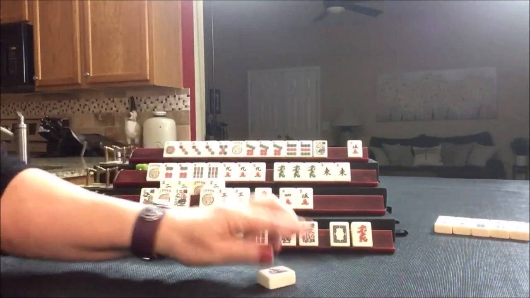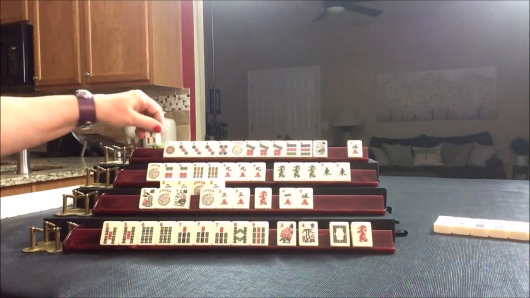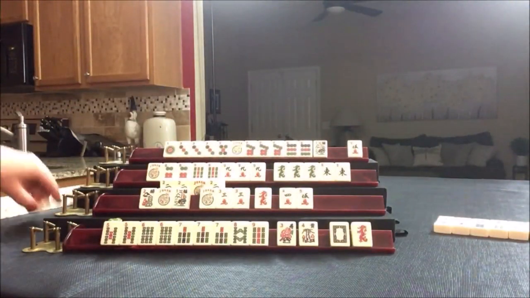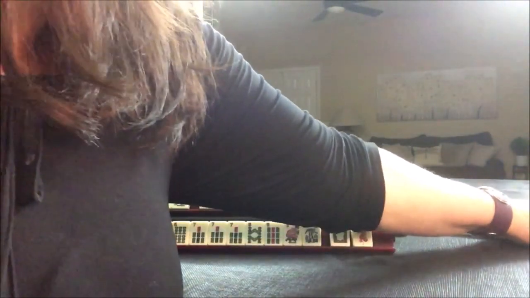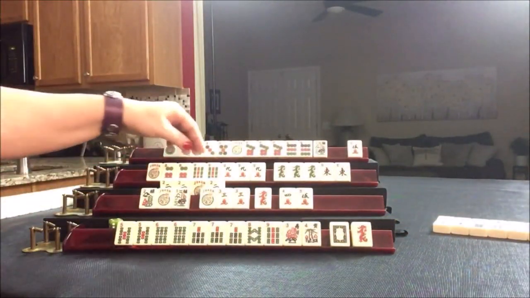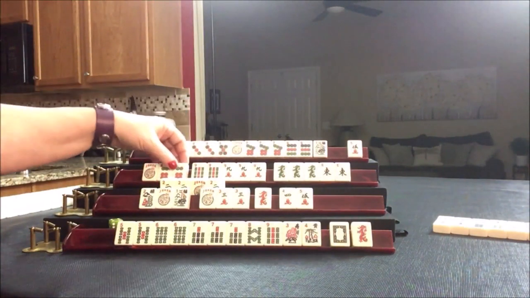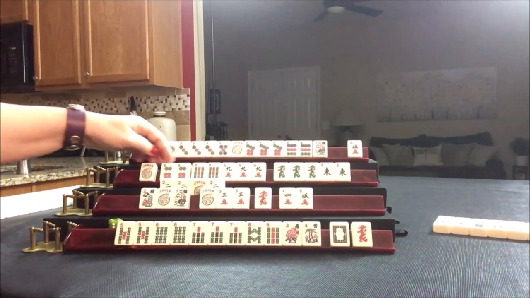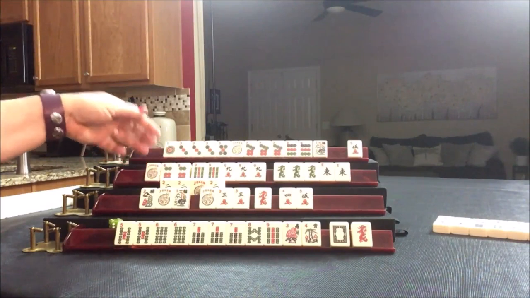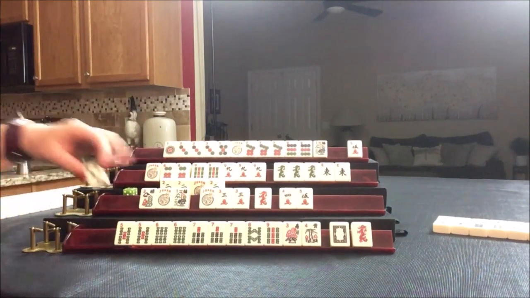1 bam. Three bam. Six dot. They're probably gonna need to play 9s. They don't have any 3s. They do have the joker, but if they took a 6, they don't even know what hand they're playing. I would not claim that. I would let it go.